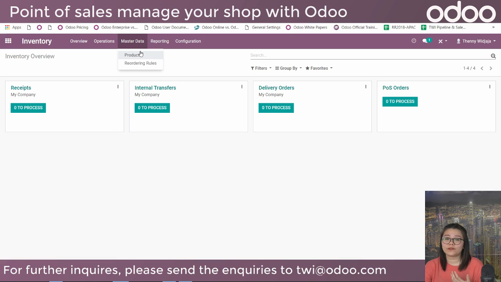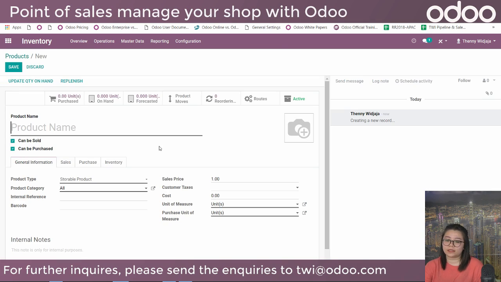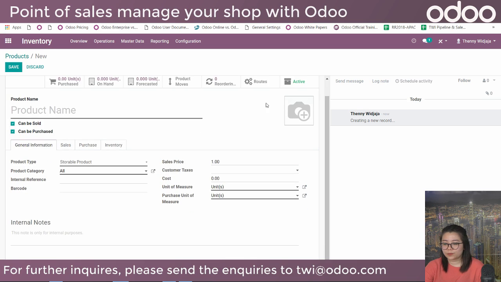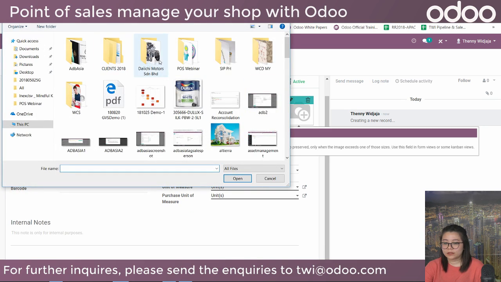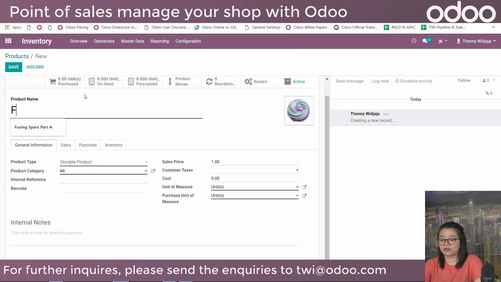Now first, let's try to configure a product. The scenario that I've set up here is we are essentially a toy store, which of course has a brick and mortar store, has a physical presence, and here's the product catalog. So let's create a new product here, the product template. So I'm going to go in and just create this new product called Fluffy Slime. Of course, it will be a storable product, which means that it will be traceable on the inventory side.